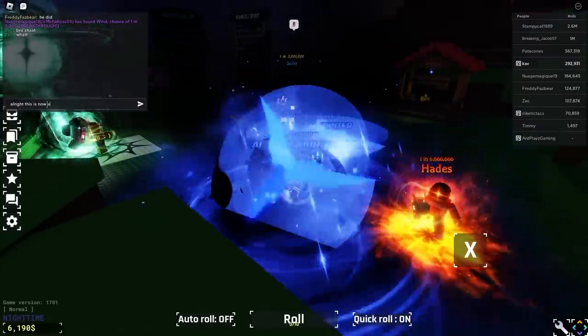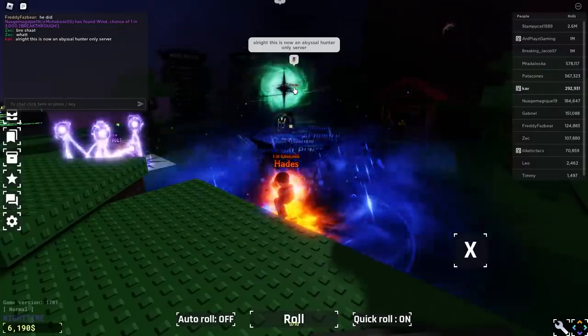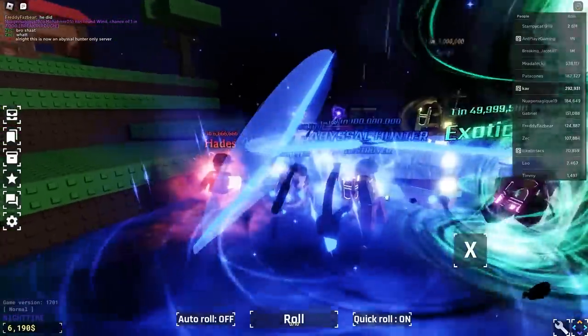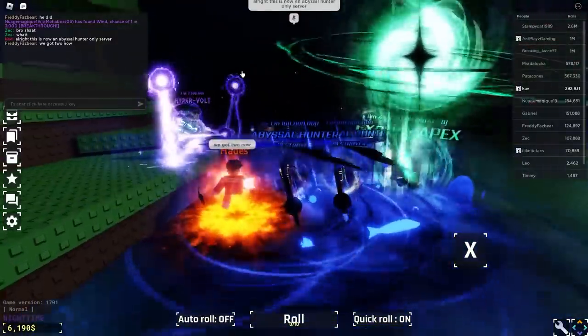This is now an Abyssal Hunter only server. Gotta make it known. Anyone who doesn't have it gotta get banned. Gotta get him out of here. They're not real. What is he on right now? He's on Destroyer. All right, we'll change Destroyer. There we go. Look at that. We got two now.